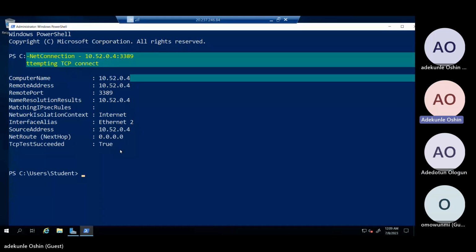Okay. Go ahead. So do up arrow key. So remove 52, put 51 there.